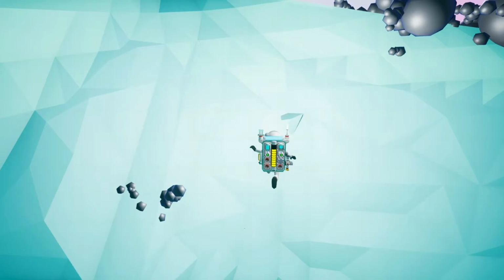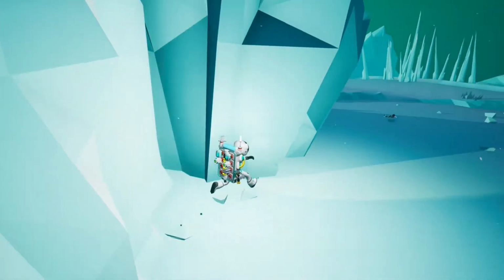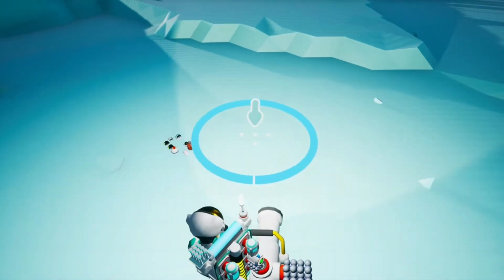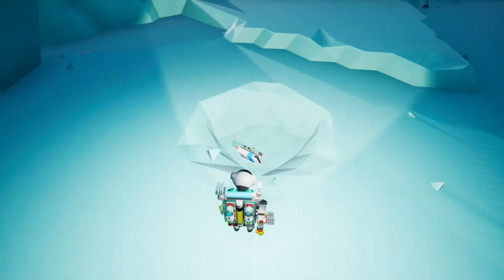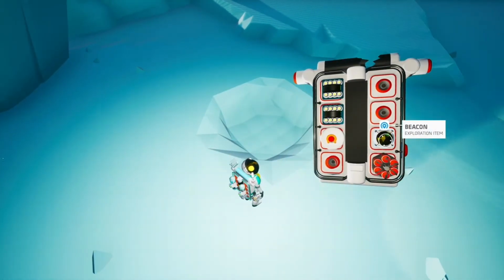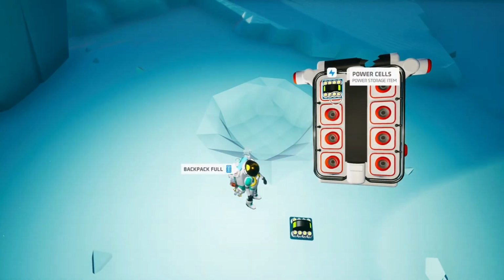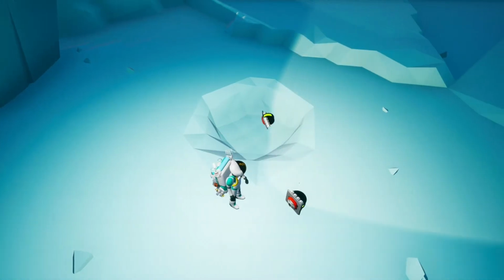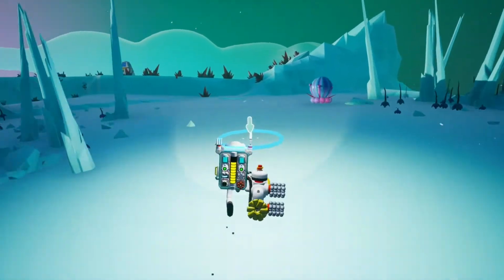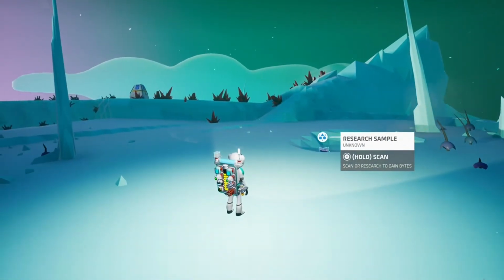I didn't die. Oh. Hello. What do you have? It looks like you might have oxygen filters too. Thanks. And a beacon. Dynamite. A little research sample. And I can't pick up your other stuff. That's okay. That's a power one over there. The power ones are all square, so they're easy to tell.